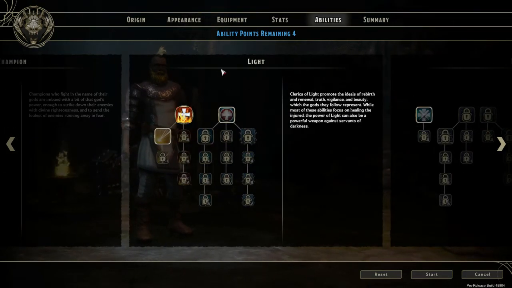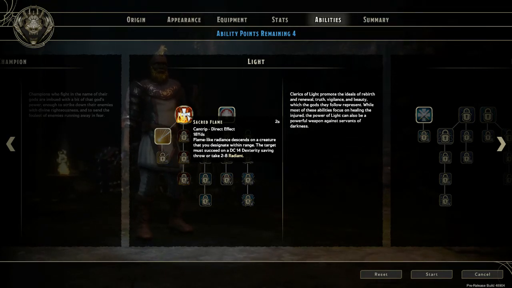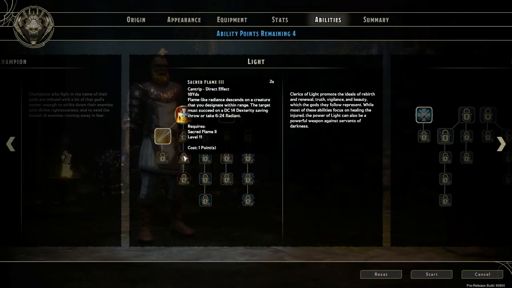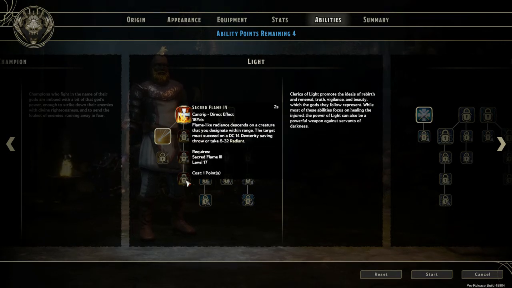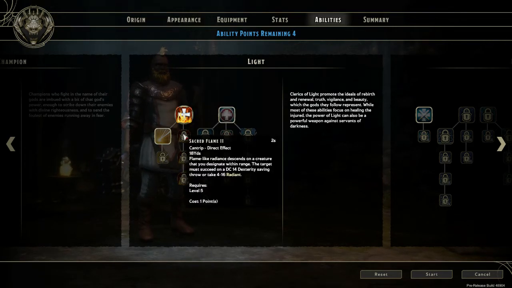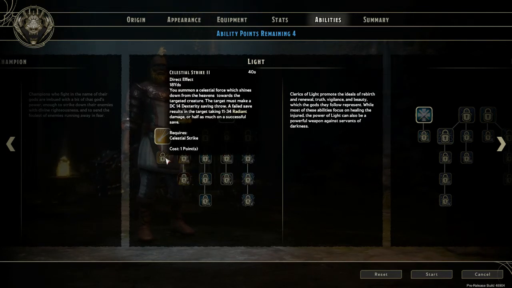So, Light Tree, we have the Sacred Flame. Just a good, quick cantrip. Fire damage, does decent damage. And you can get it down to doing fairly good damage. 8 to 32. Of course, it's going to require certain levels. They don't want cantrips to become too powerful, or else you'll never use any other spells. Celestial Strike, another good damage ability. You have 2 ranks in that.